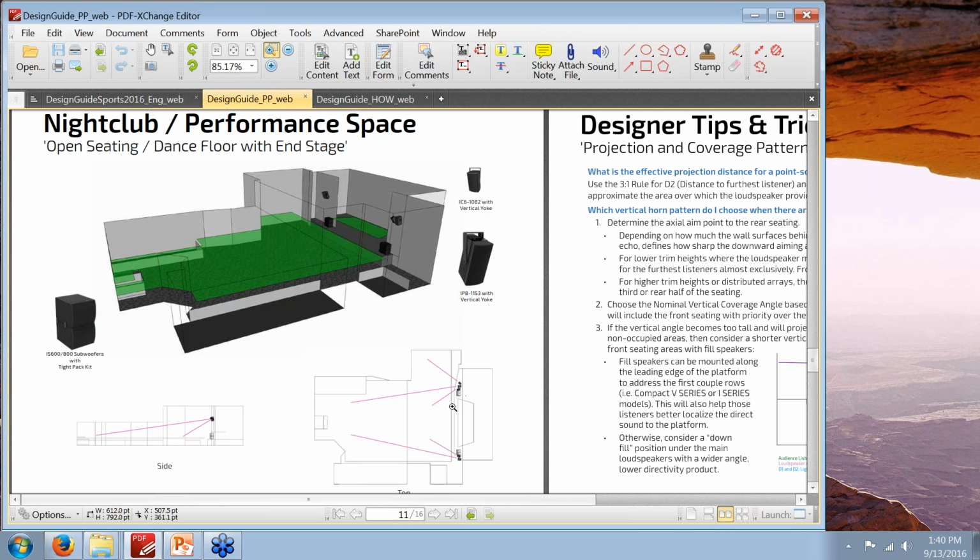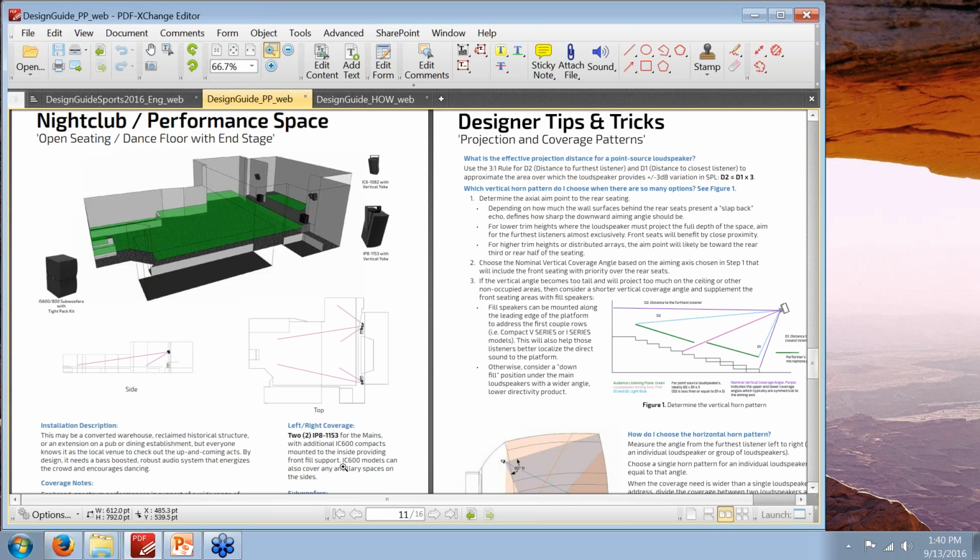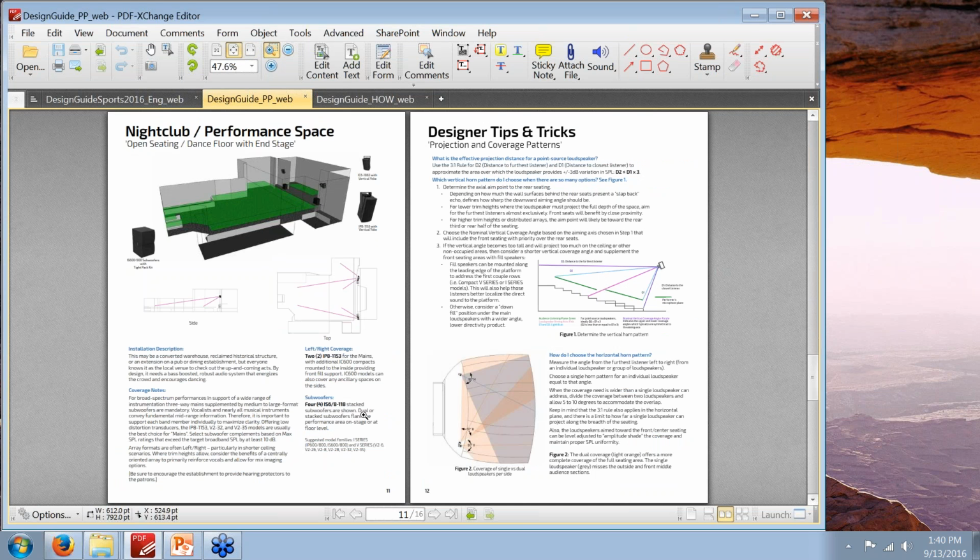So there are a pair of cabinets that toe into the middle in this example, a pair of larger cabinets that face to the rear, and some of the larger subs are used in this example. This example uses all I-Series 800 level cabinets, 3-way mains, and subwoofers. The dual 18 IS8 subwoofers are shown here.